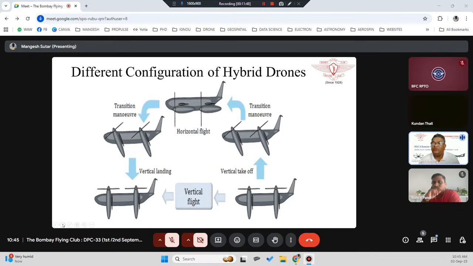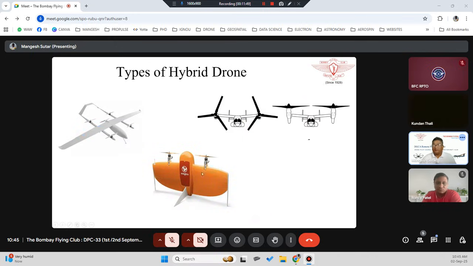Okay, the next combination is like this. This is called the vertical wing structure. Here you can see there are only two motors. Here what happens is the aircraft takes off vertically, and then by changing the angle of the ailerons, it automatically changes orientation. It becomes flat and then starts moving. So only two motors are continuously in use.